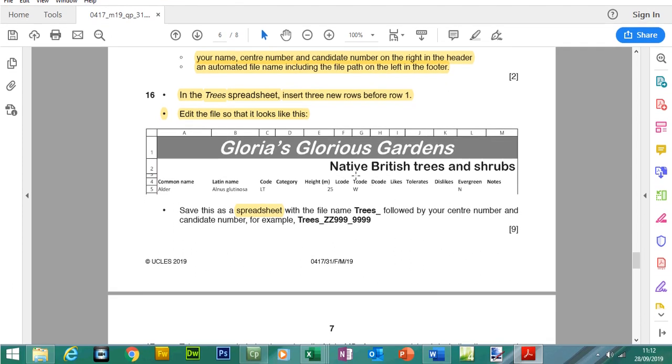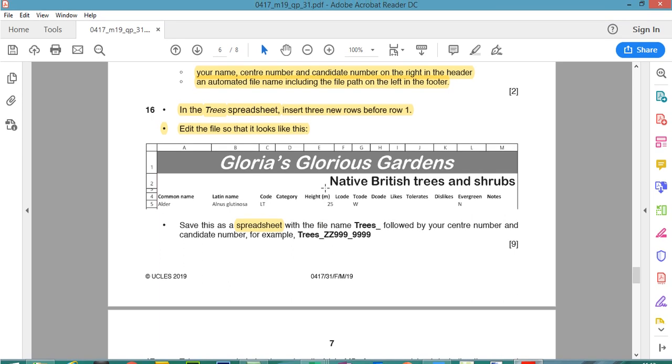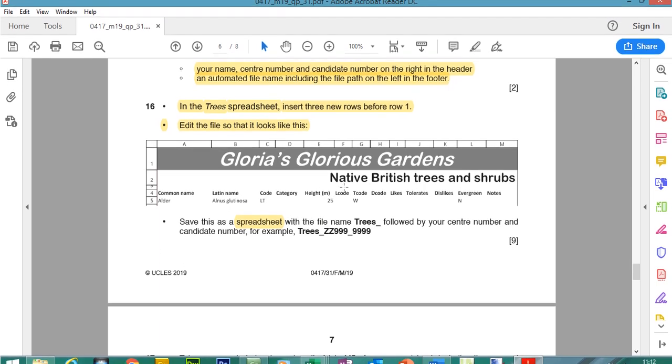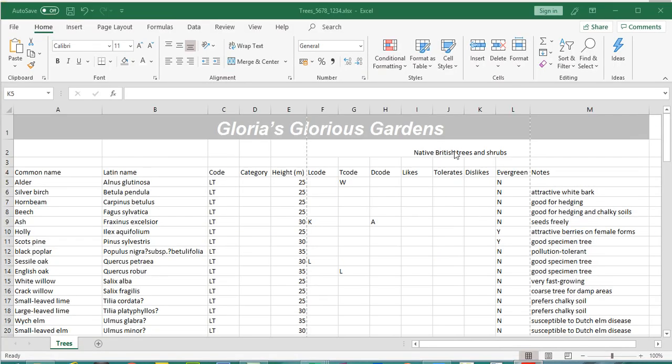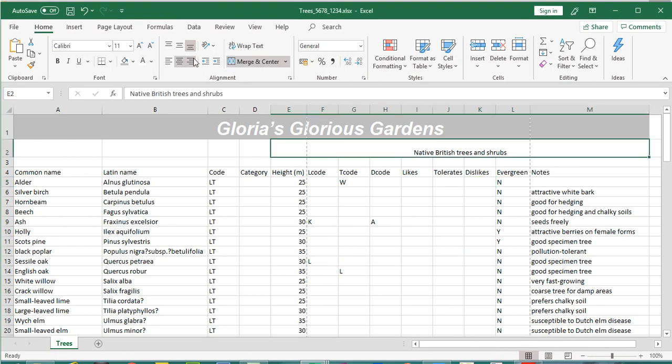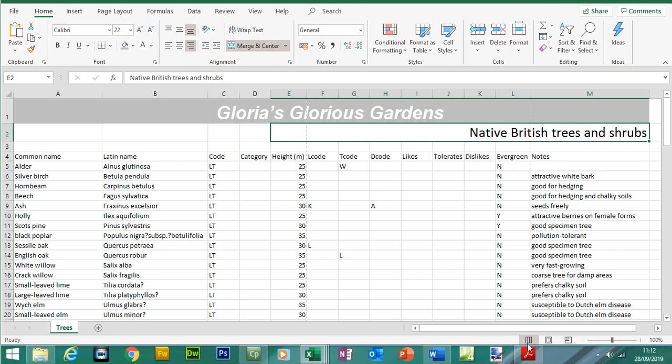Okay, now what I'm going to do, I'm going to increase the size of the text so it fills all of this space here, and we want it to be right aligned. So let me right align the text. Let me increase the size of the text. Okay, it's not fitting all the way across.